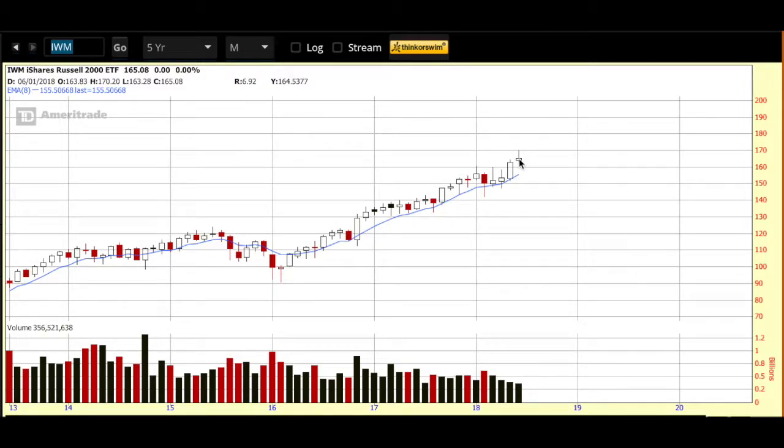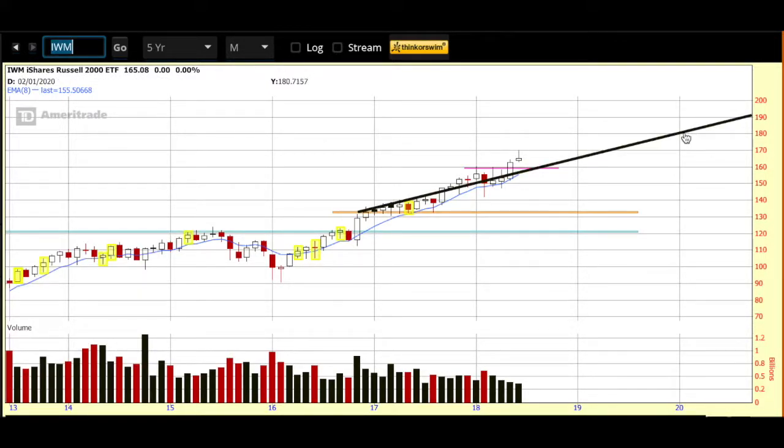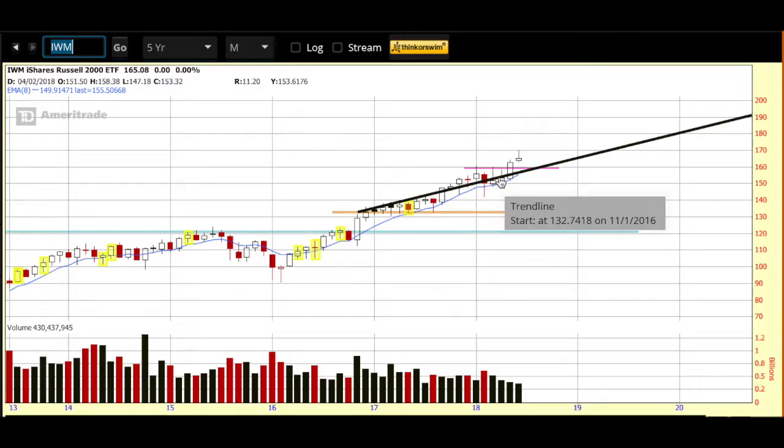You can see the candle for the month of June starting to create a wick at the top. We've got 4 trading days left in the month and the quarter, so this will be a very interesting monthly candle to see. Worth noting the candle for the month of May had a bullish orientation after a consecutive series of candles that were choppy and sideways. I'll put my drawings back on — this black diagonal line is the most important one on the chart to me, because it held price in on the Russell from the latter part of 2016 all throughout the early part of 2017. Then it had a break up and above, stayed up and above until February of this year where it broke below, and then had those consecutive candles of chop. The candle for the month of May was the first one in a long time that cleared my black diagonal line and got us into this area here.